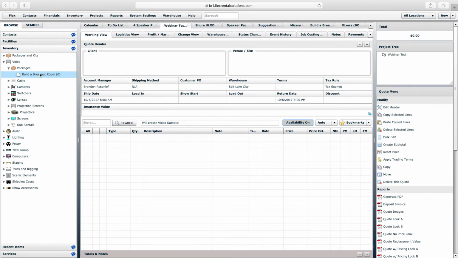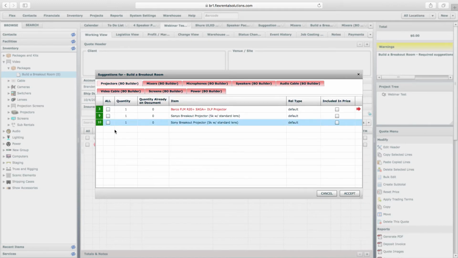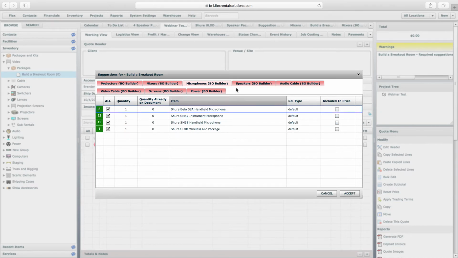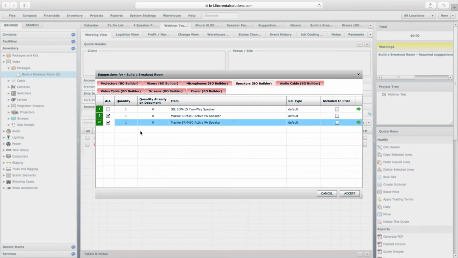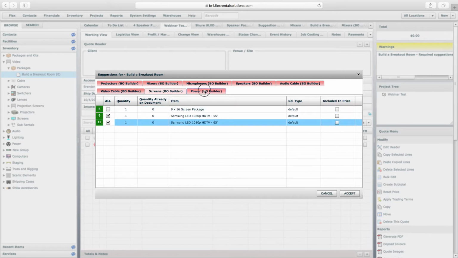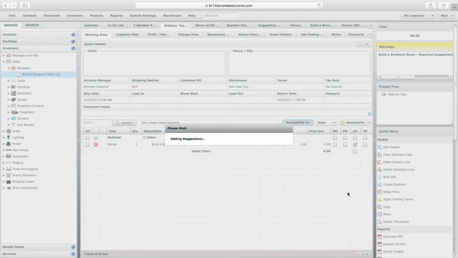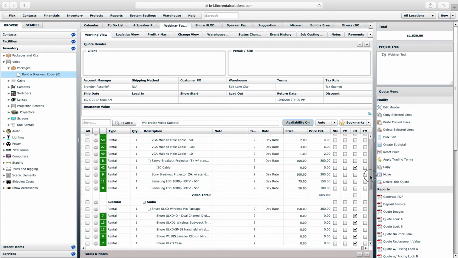But let's look at the example of, since all of these are using the default sort mode, and I'm in auto sort mode right now, I just want to show you what will happen. So I'm going to choose these two projectors. Again, I'm just going to indiscriminately choose a bunch of items here. It doesn't really matter. Quantities don't even really matter, I guess. But look at what's going to happen because it's using the relationship type or the default sort method. Once I click accept, everything that I chose is going to auto sort now into its respective categories.